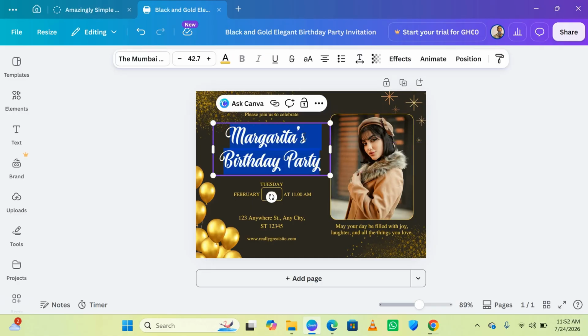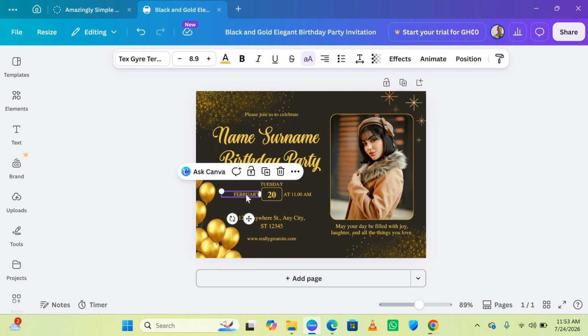So let me just double click here. When I double click here, I'm just going to change this one. So I can bring in name and then surname. If you have a name and surname, you can place it in there, or if you want, you can just use any name at all. I would have used Template Tutorials, but I'm just using name and surname, so you can know that you can customize this any way that you want.